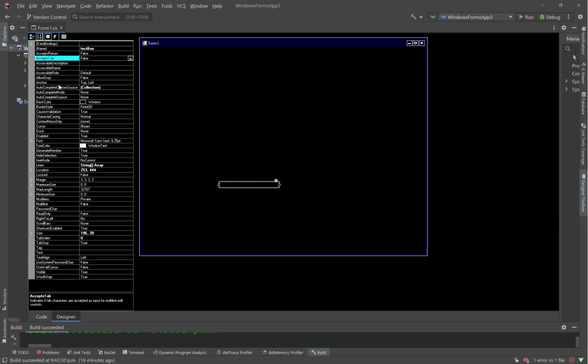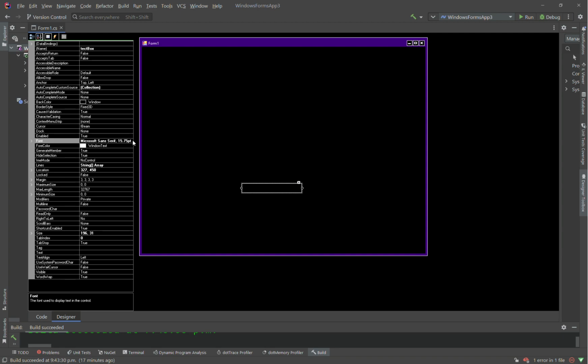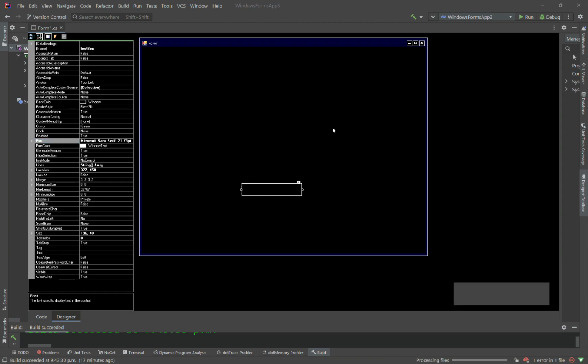Font. Okay, let's go with font. Make that bigger, please. That's not even really that big. Does it get any bigger than that? It does, okay. It's going up really small, like it's going up slowly.